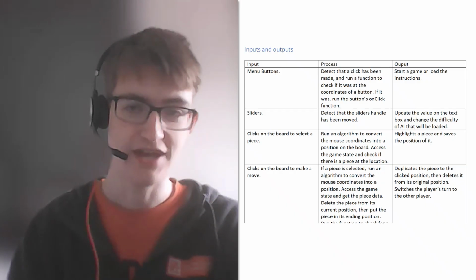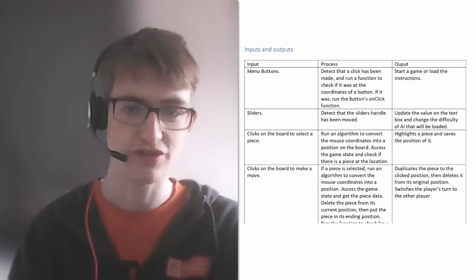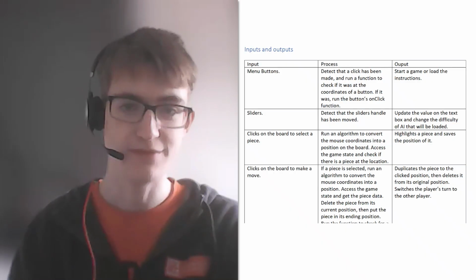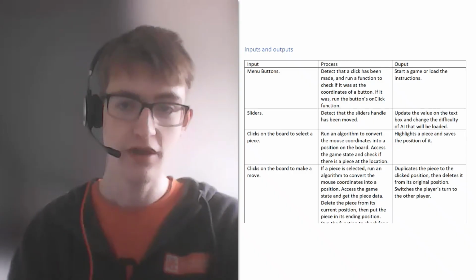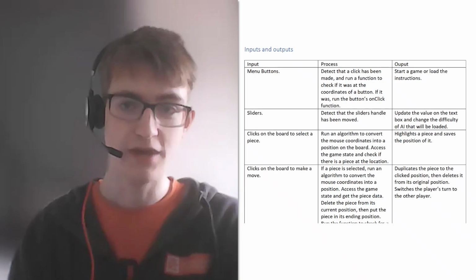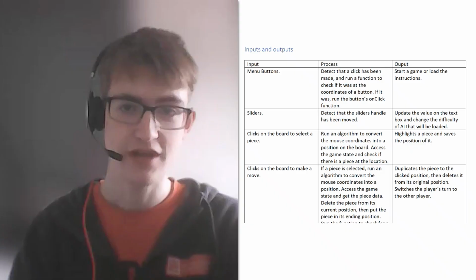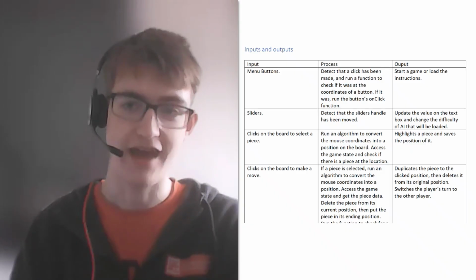Now, throughout this stage, I made sure that all of my code included well-written comments to explain the purpose of each class and function. I also used descriptive variable and function names to make it clear what they're referring to, and indented my code and left new lines between functions and classes to improve readability. I also separated my program into 4 different files and different classes and functions to make the code more modular, easier to alter, and easier to read. This is important later on because in the evaluation section, you'll be asked to talk about the maintainability of your code, and these are all things that you can use to talk about then. If you don't include them, you'll lose marks in that section.